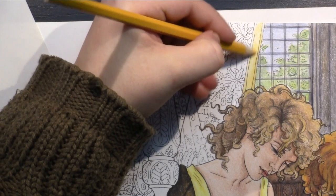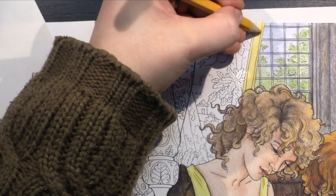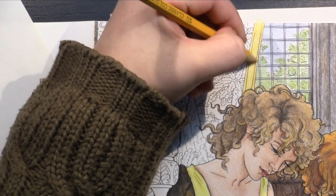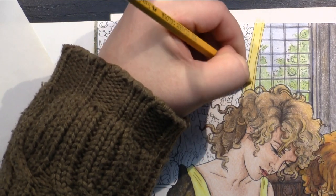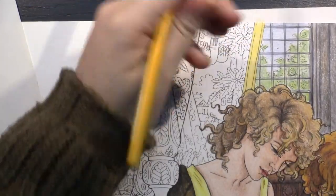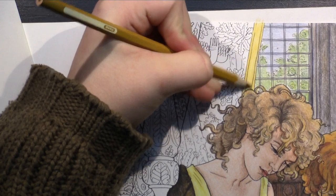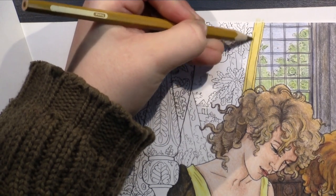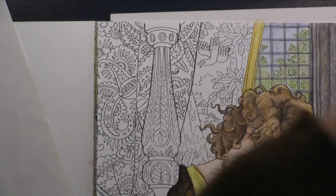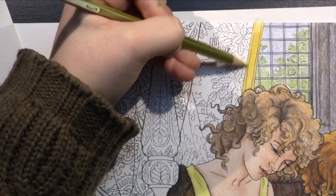I'm coloring this part here in the gold, like I had said. And with these kinds of pencils, or actually all of the colored pencils that I have, doesn't matter if it is the Polychromos or the lower, classic color brand of the Faber-Castells, the metallic pencils are, let's put it this way, great to layer on top of something, but they don't hold enough to just have one piece colored in gold and make it look interesting.